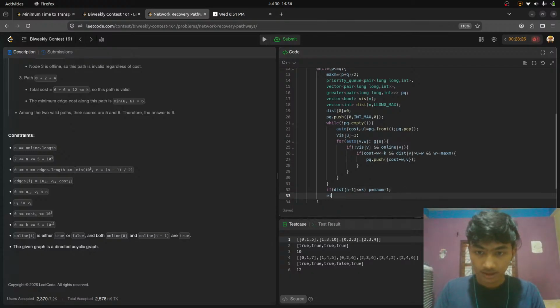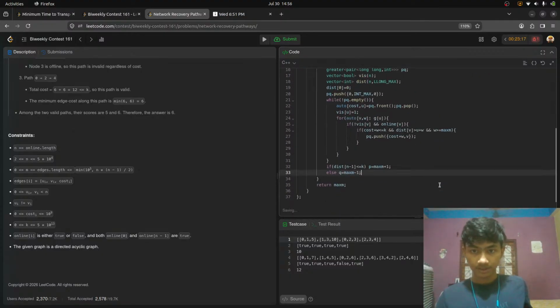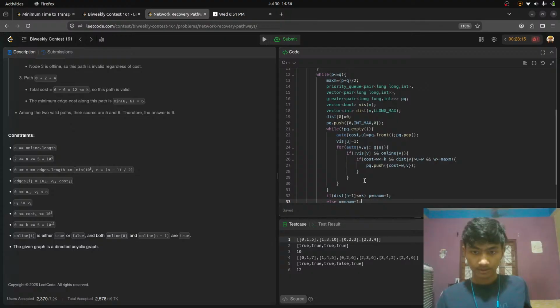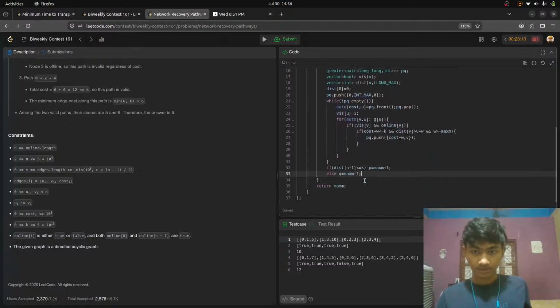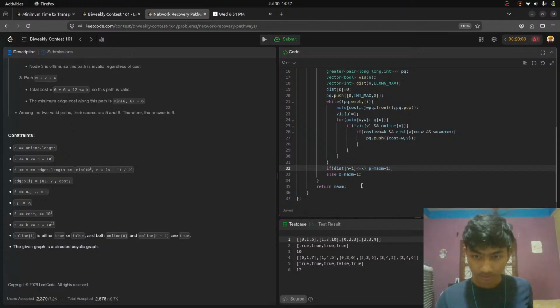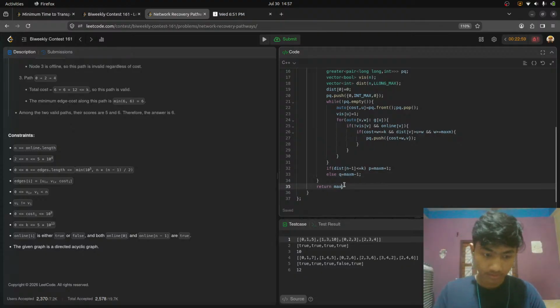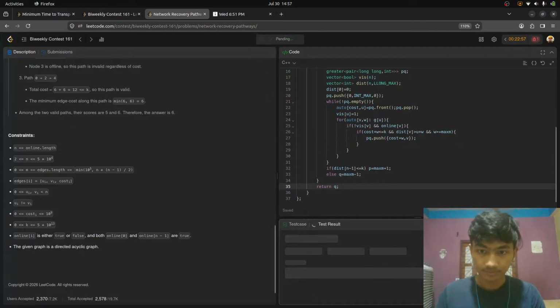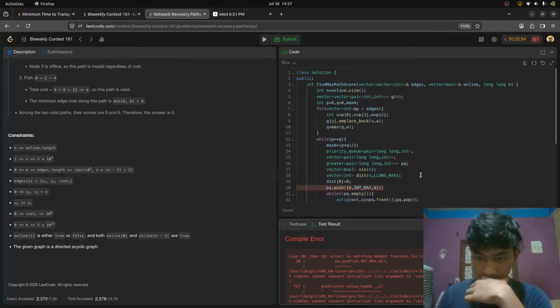And if this is not true, then I need to try lesser weights, so q equals maximum minus 1, right? So this is what I am going to do, and q is going to give me the answer, right? Because q is the one which is always going to, so q. Yeah. I hope this works.